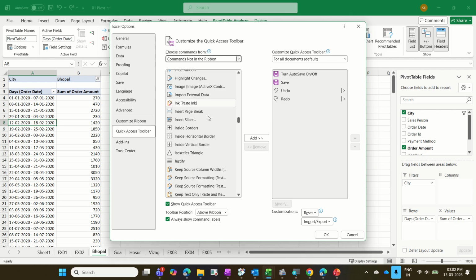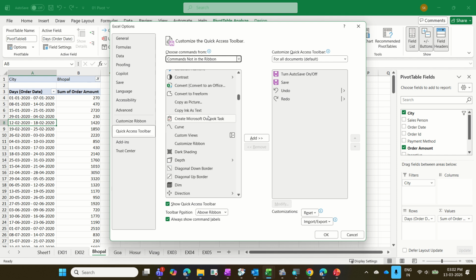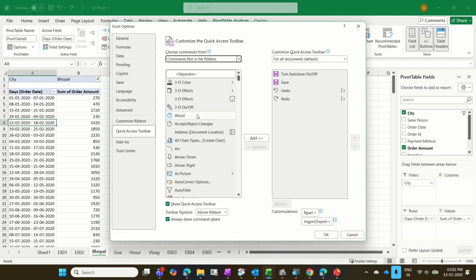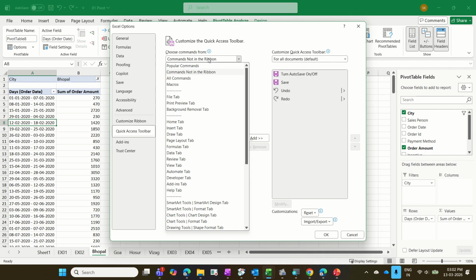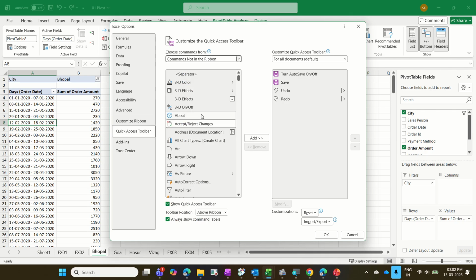There are so many commands available here. Let me click somewhere else on the empty area. You have to click somewhere else, please click it. If you are not clicking, it will search only on the top. It will not come down. So click somewhere else on the bottom here.